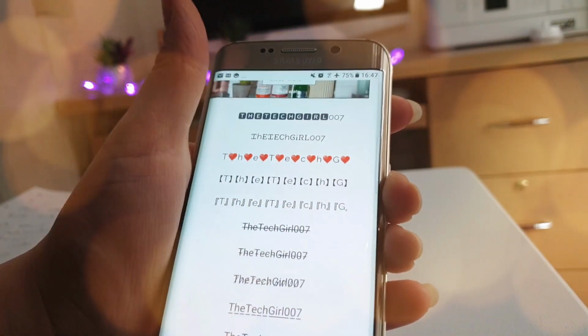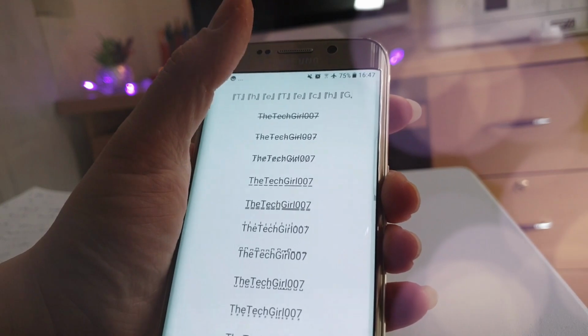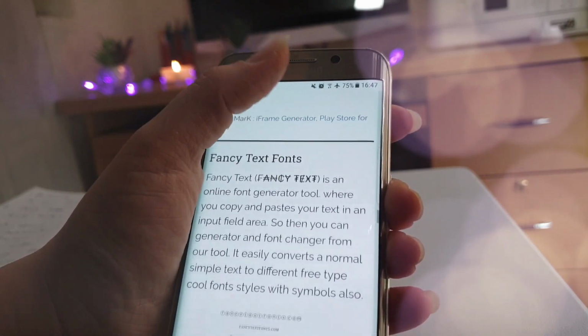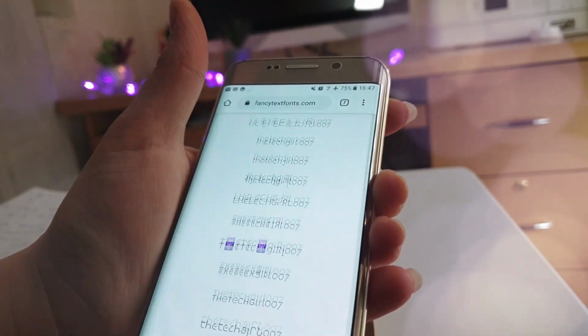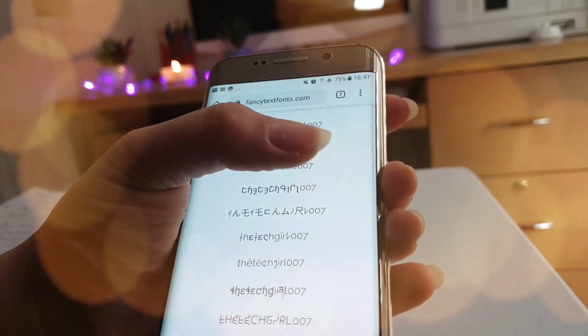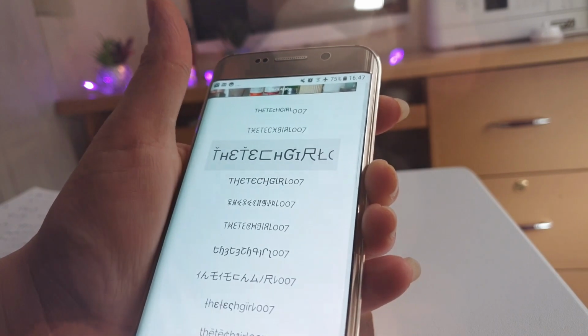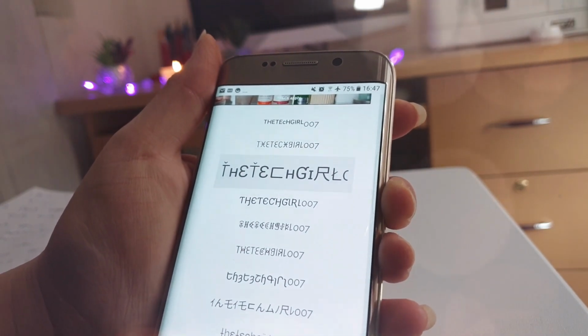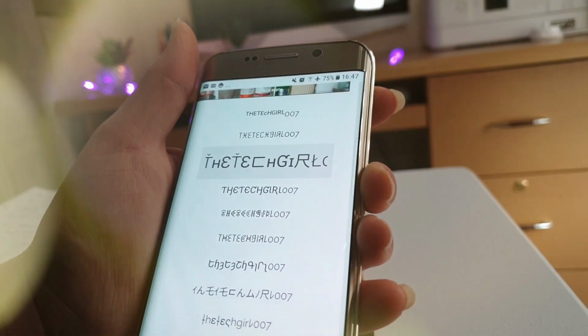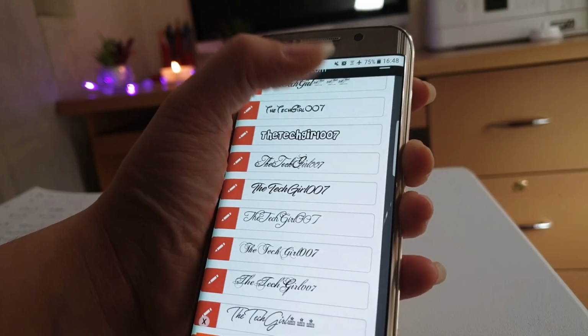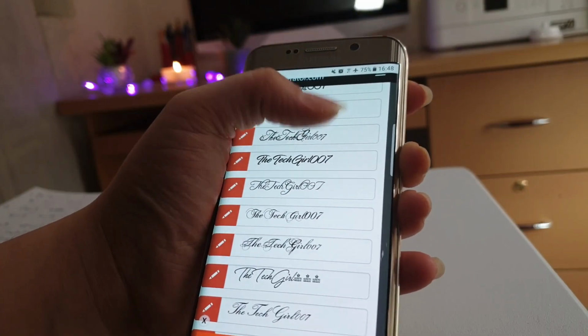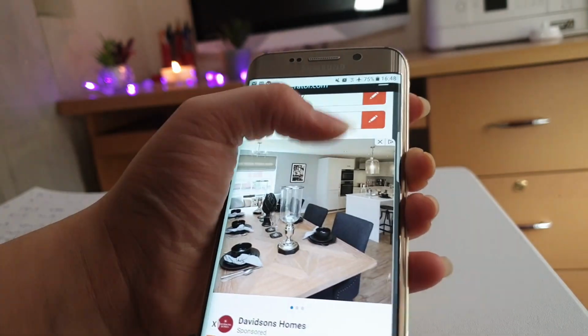There's so many fonts in here that I would like to scroll down onto and basically choose whichever I want. However, this one hasn't actually given you the option to copy, so that way it's a bit time consuming. So I would rather use something that's easier to just copy and paste. So you see how cool these are? I bet you like them. But there's only a few to choose from.